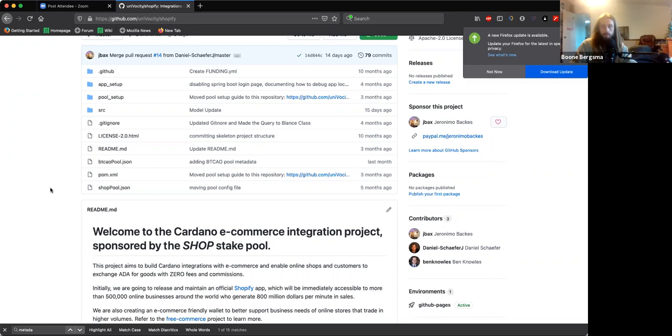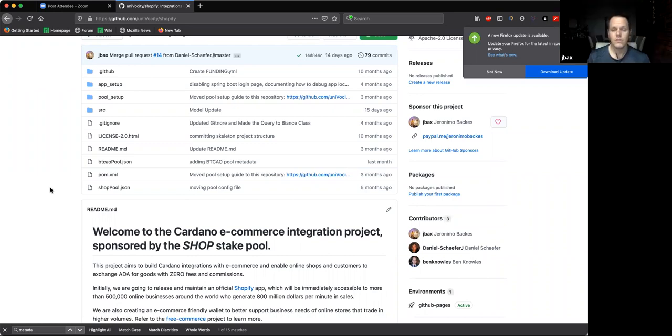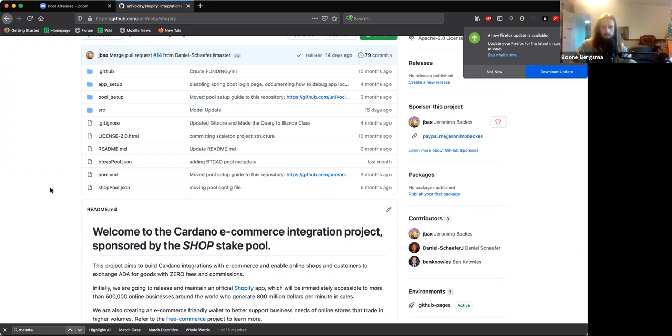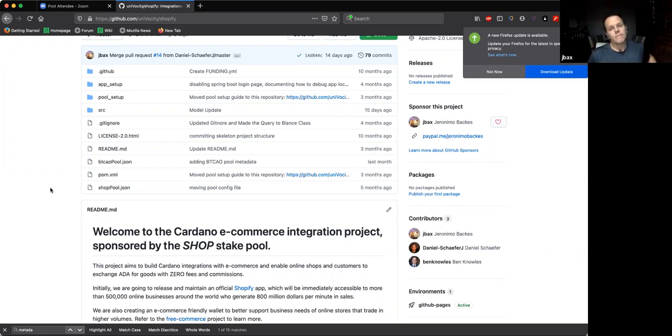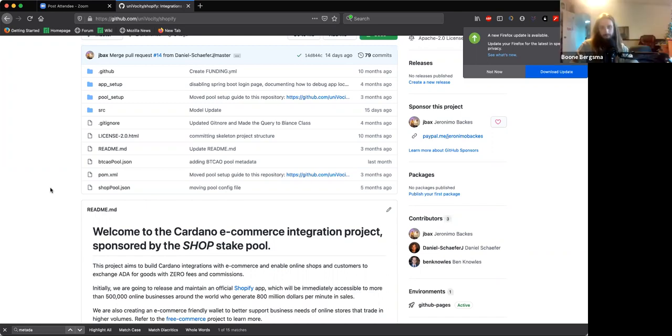How hard is it to go from Shopify to WooCommerce? Is that part of the funding, the seeking of funds in this DC fund, to take this type of infrastructure and expand it to these other platforms? Because WordPress is huge. WooCommerce is one of the most used e-commerce platforms out there. I like Shopify, but you can run a WooCommerce WordPress site for free, pretty much. So there are a lot more people starting their small businesses on WordPress and WooCommerce because it's more affordable than Shopify.